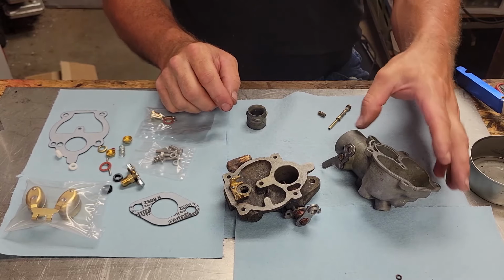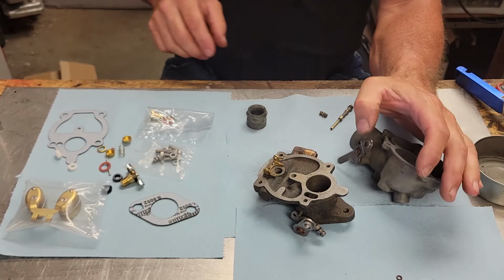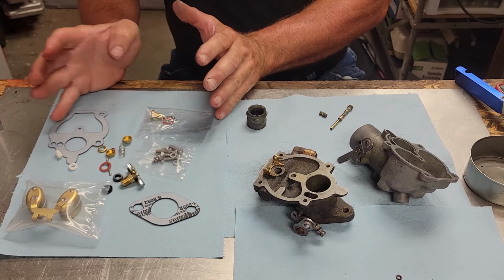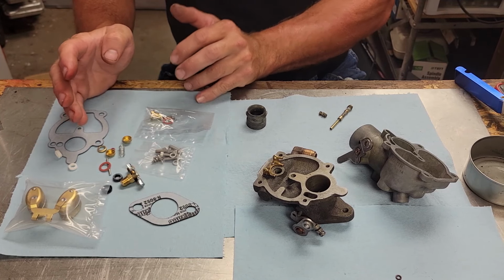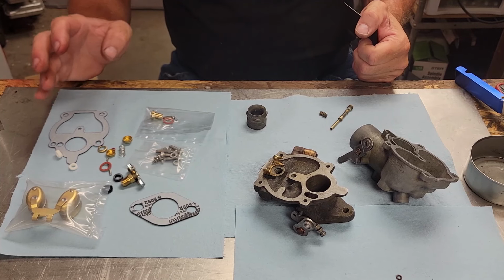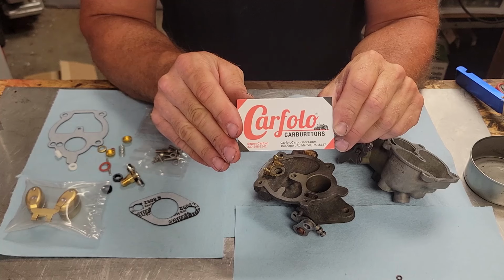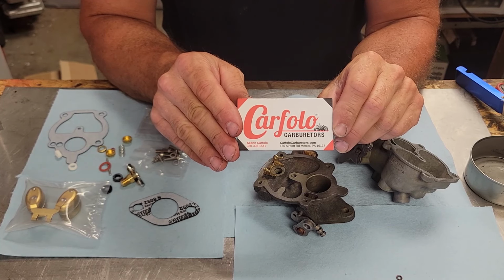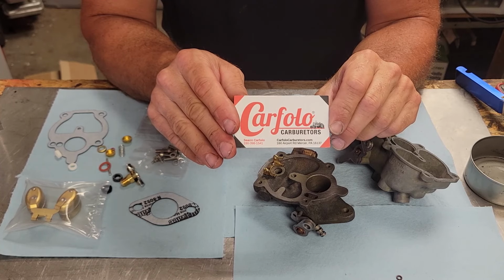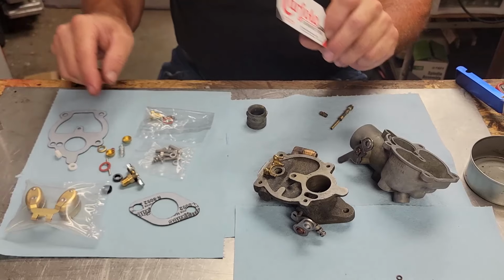First thing I'm going to do is, I guess I should tell you where I got the carburetor kit. I ended up going on eBay and I picked up this carburetor kit right here. This is actually what I call a really good economy carburetor kit. I ended up getting this from Carflow Carburetors. I'm not affiliated with these guys in any way, but this is a product I thought I'd try out, and this is a real nice kit here.